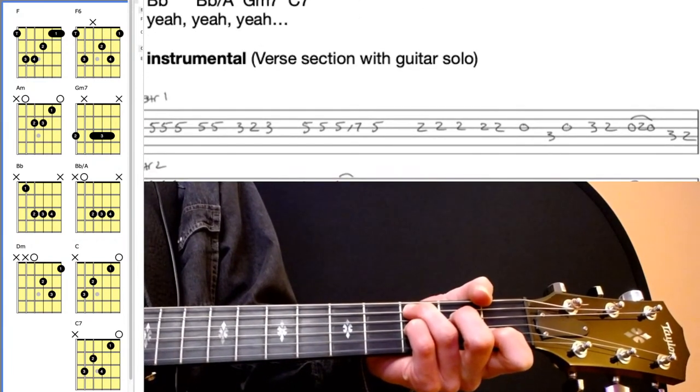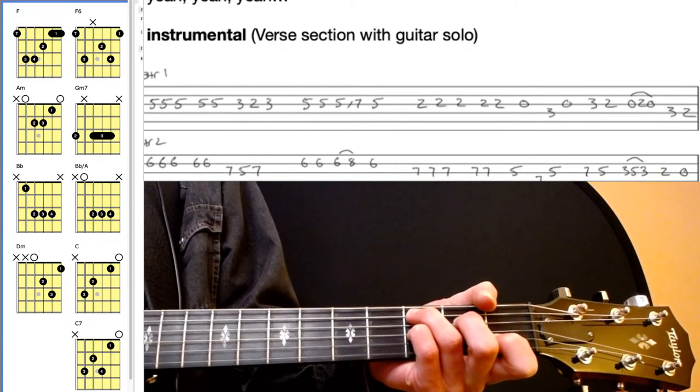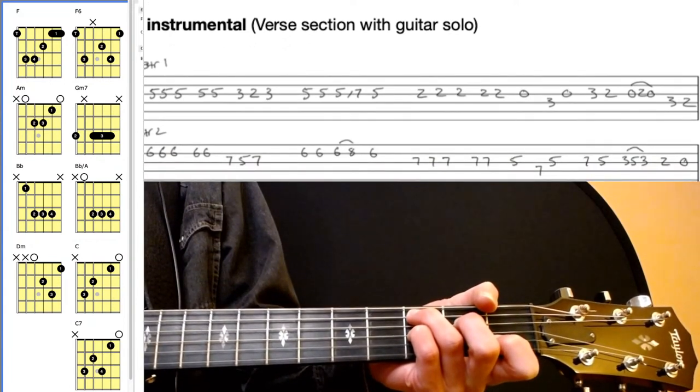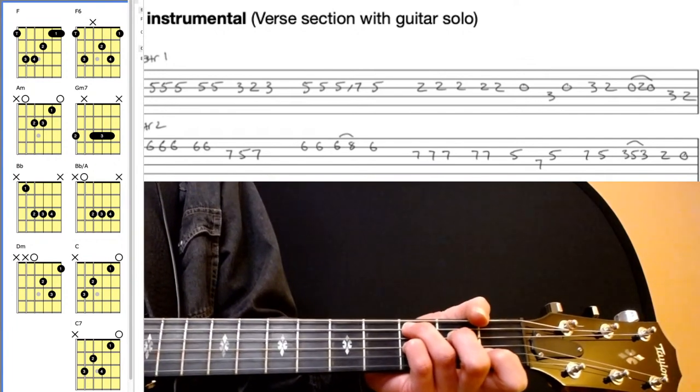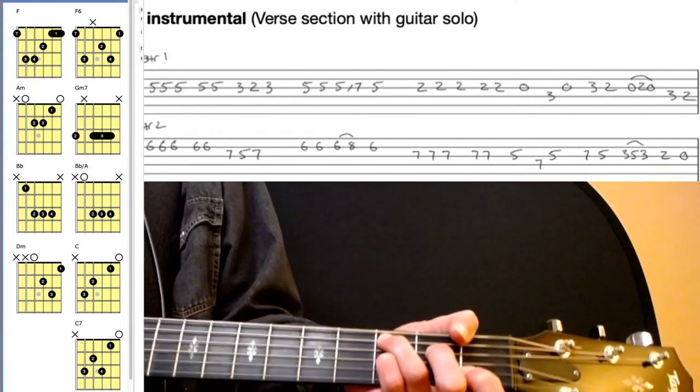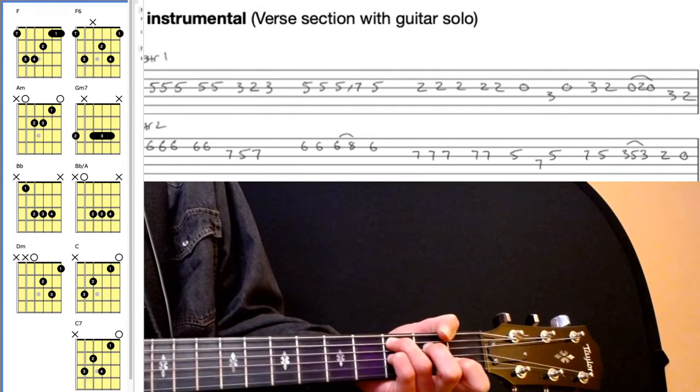Alright, now we're into this instrumental section. There are actually three guitar parts here that kind of harmonize with each other. And it's probably one of the easier guitar solos you're ever going to encounter, so we can learn all three of them.